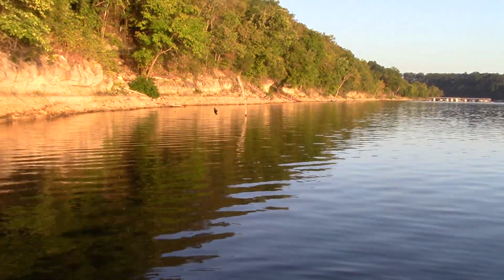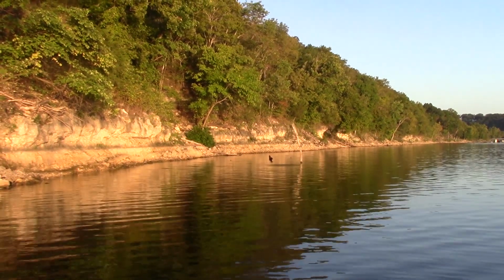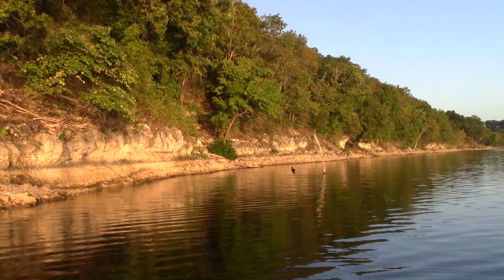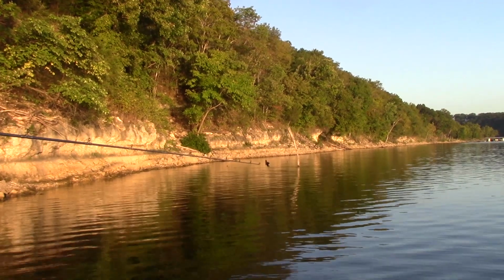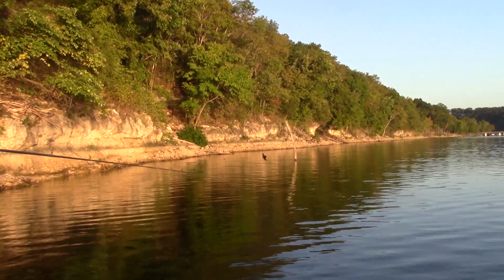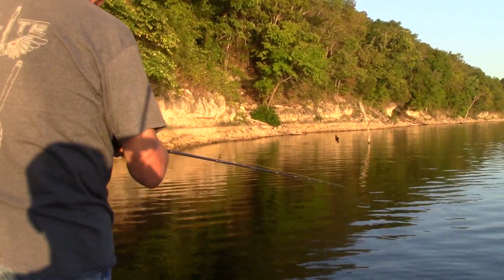But it's very erratic, and you can see the... So I threw out there, I landed in about 15 feet of water right there where I threw. Now I'm on the bottom. Now watch this, to show you how much deep water that you can cover with this thing. And this is how I fish it.